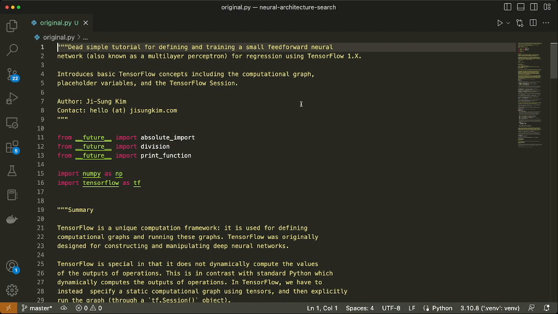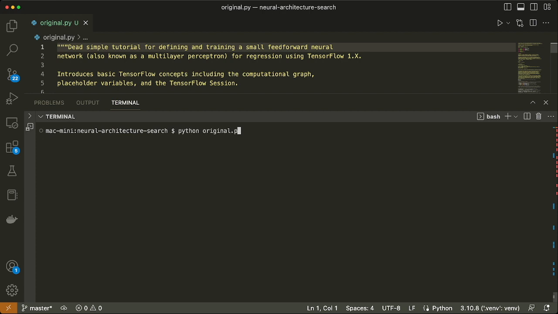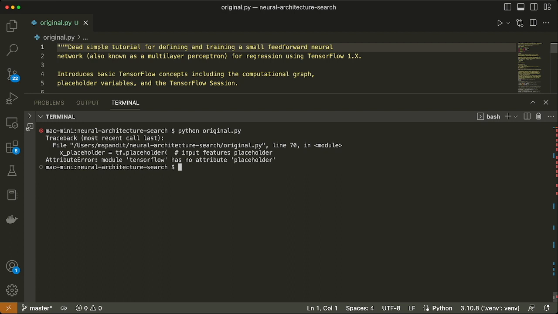Alright, I've downloaded this script as original.py. It obviously won't work because I have TensorFlow 2 installed. TensorFlow 2 does come with a script that starts the migration process from TensorFlow 1. It does string replacements of common TensorFlow 1 calls with their equivalent TensorFlow 2 calls in the compat.v1 namespace. Let's run that now.